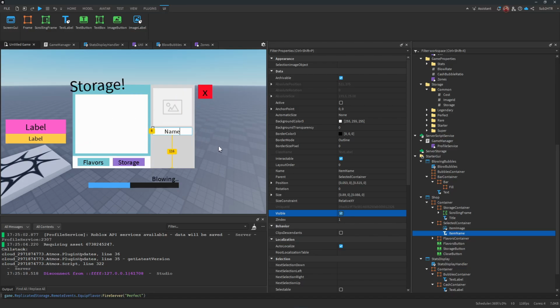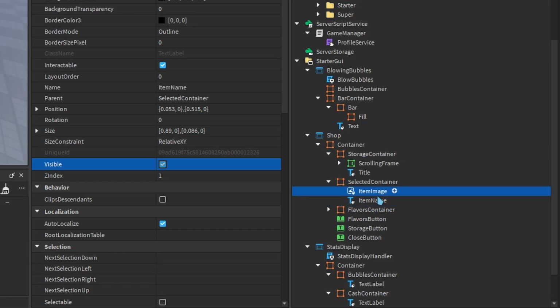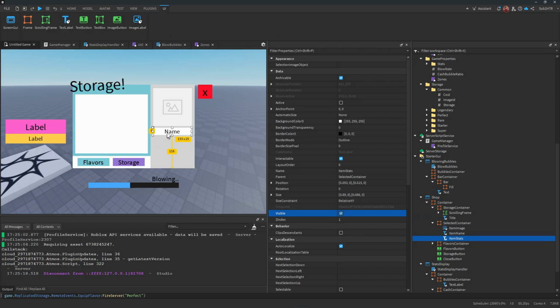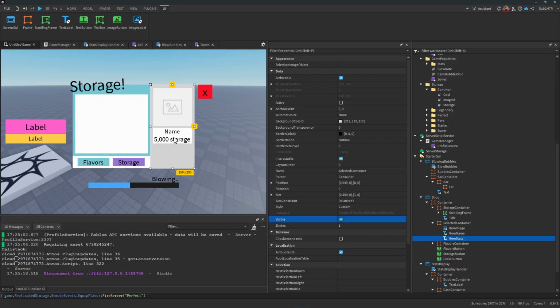This will display the name of the selected item. Create another text label. Name it item stats. This will display the amount of bubbles for flavors, or the maximum bubbles for storage.